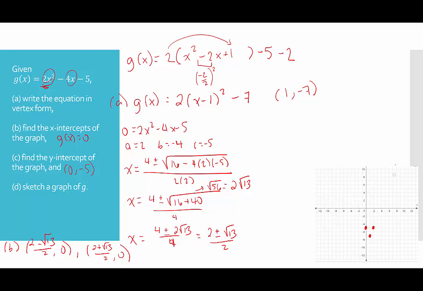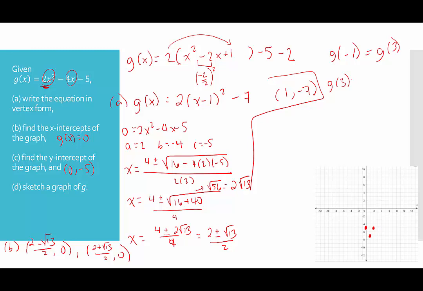And then I would suggest 2 more points. Luckily, we can just use the symmetry to know that -1 and 3 will give us the same output. So if I use -1, I don't know why that point keeps disappearing. That's so weird. So whichever one you want to use, maybe we use 3 because it's nicer. You can plug it into either the original function, the standard form, or you can use vertex form. That shouldn't matter either. I'll use the standard form because why not? So I'm going to use 3 here. I'm going to put my point back because I'm very sad that it left us.